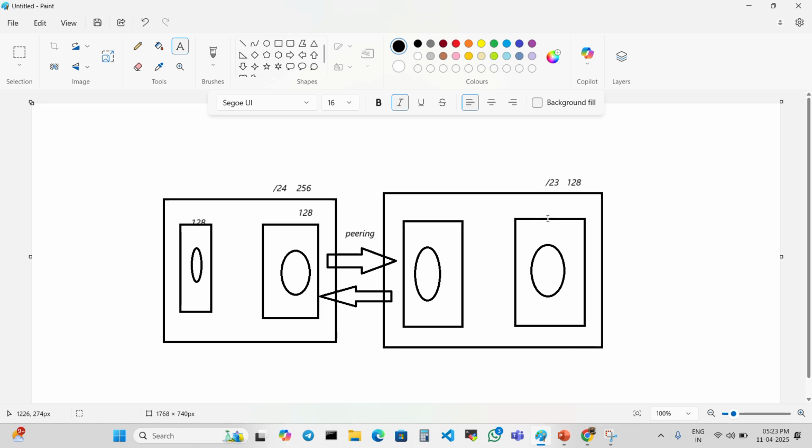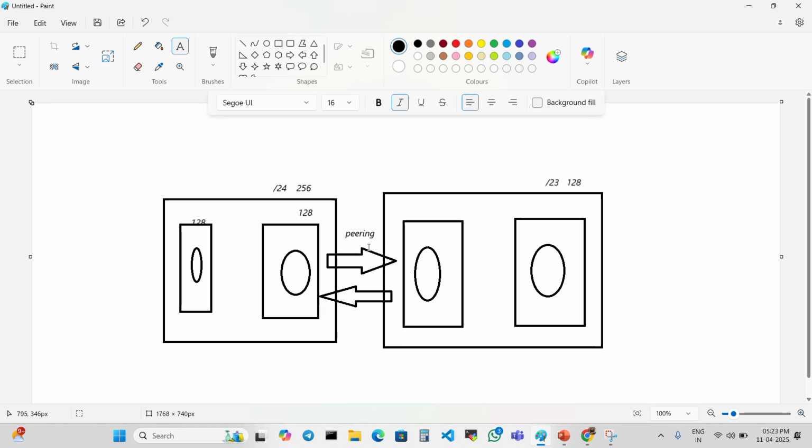So if VNet 1 wants to communicate with virtual network 2, there is only one option called peering. Why? Because the VNets have different IP ranges and IP addresses. So that's why we are connecting with the peering option. Without peering, VNet 1 cannot connect to VNet 2.